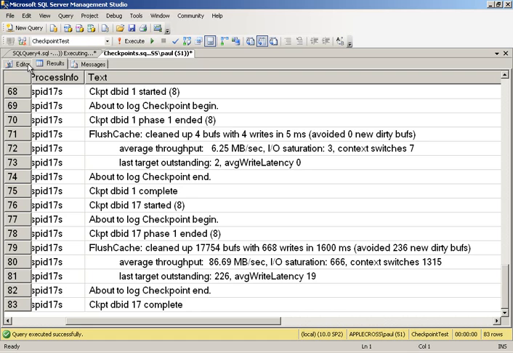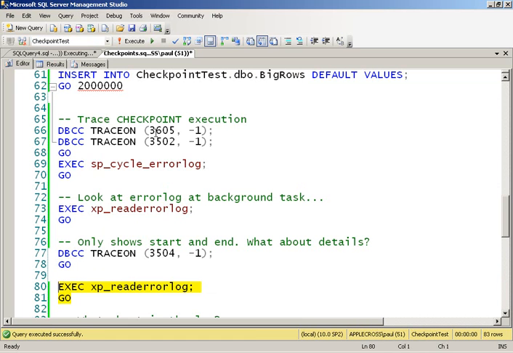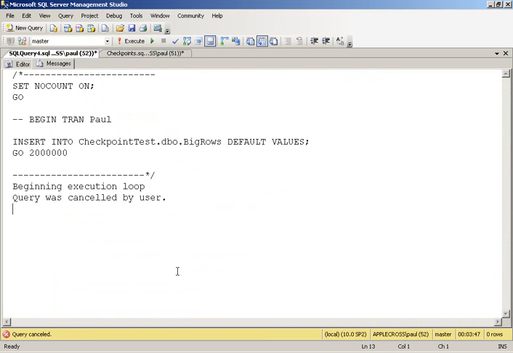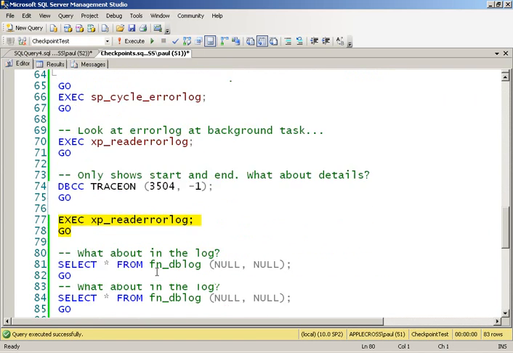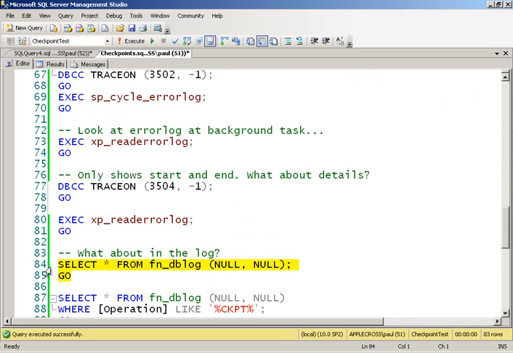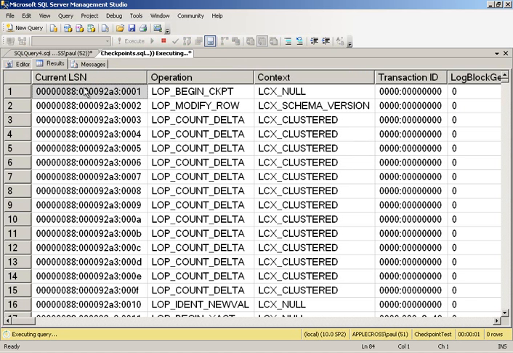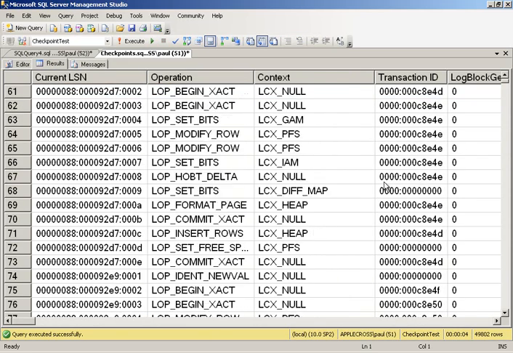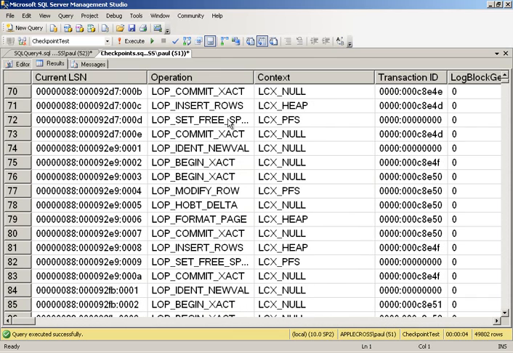So one other thing we can do to look at checkpoints occurring is we can look in the transaction log, because a checkpoint causes some log records to be generated. So I'm going to go ahead and stop this. It'll complete immediately because this is not being done inside a transaction. It's just a bunch of implicit transactions. If I look inside my error log, the very first thing here is a begin checkpoint. Now, where is the end checkpoint? It's going to be pretty hard to find because there's all kinds of stuff going on in here.